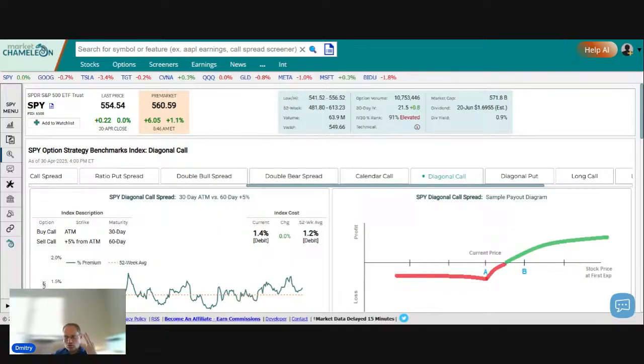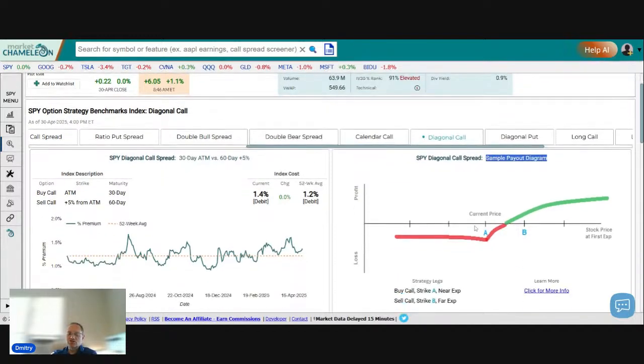And to get a visual of what the strategy may look like at expiration, we have this sample payout diagram. You can see that since we have two different expirations, one in 30 days and one in 60 days, we have to choose which expiration we are talking about. Because this strategy stops at the first 30 days, once the first option expires, this is no longer a diagonal spread.